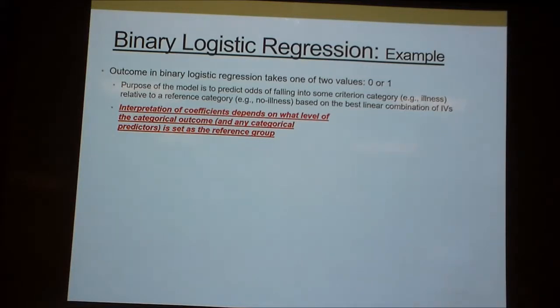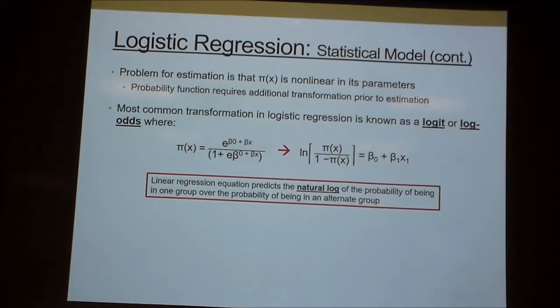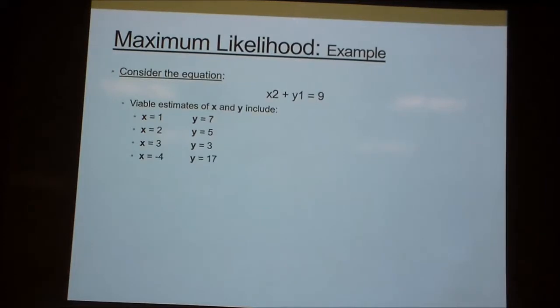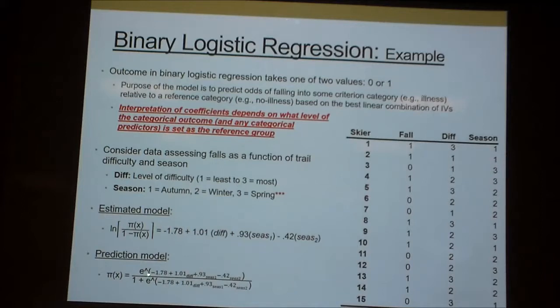Basically, given that we know this relationship, we can take the coefficients from this model and plug them in, and take e to the linear function over the top of 1 plus e to the linear function, plugging in the season and difficulty for Trent to determine the probability that Trent falls on this ski slope. Okay. So what's up? Probability of me falling is very high. Well, I don't know. Depending on the trail difficulty, things like that, we might get different answers here, right?